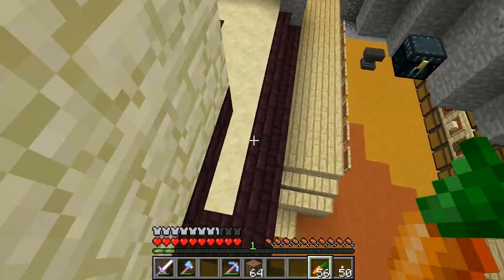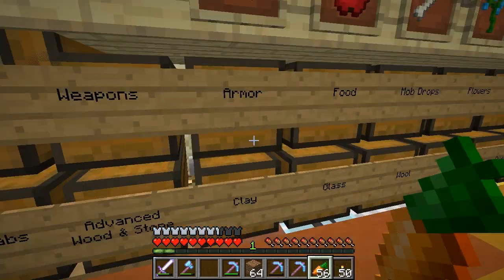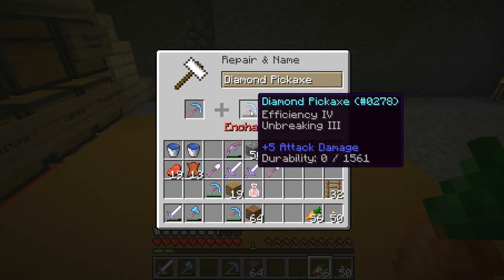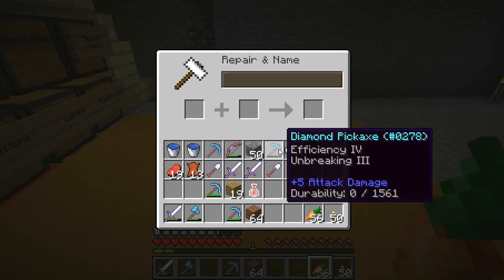Back at our base, let's see what's up with anvils. Anvils have also been changed, but not very much. Just the prices have been changed. Anvils are now a lot cheaper to use. You see, this is only 11 levels. It would previously cost a lot more before the update. In this way it's only 6. I'm actually gonna do that.